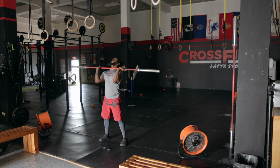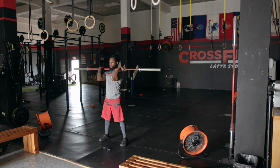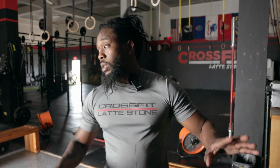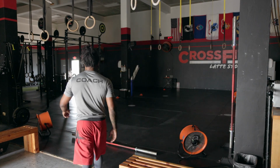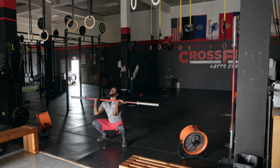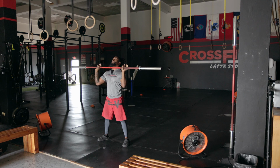Last but not least, we're going to go straight into the muscle cleans, straight into a front squat. This is the last part of my warm-up that I normally do before I start getting dynamic into the movement, and that'll be the end of this video. Normally what I do is slowly come up and then very slowly go into a front squat and up. And this is a full grip.